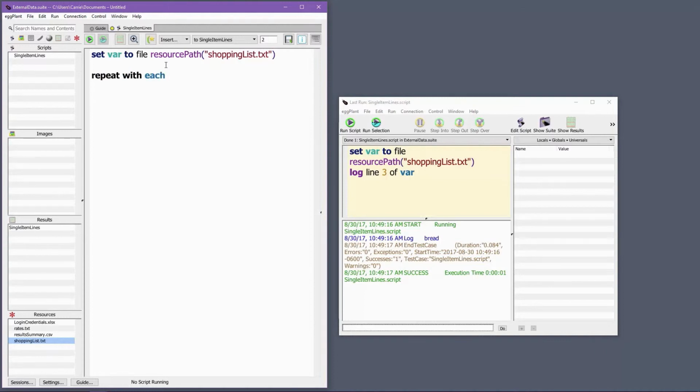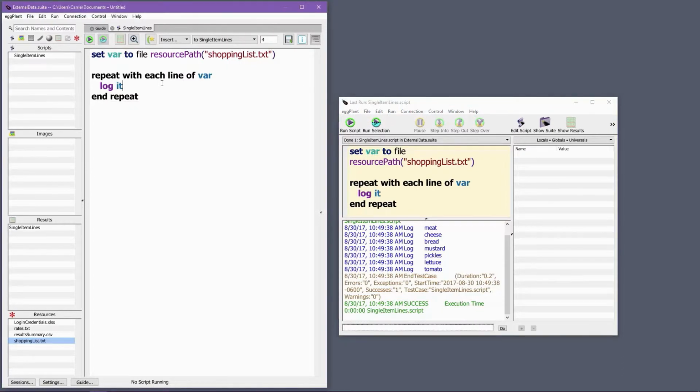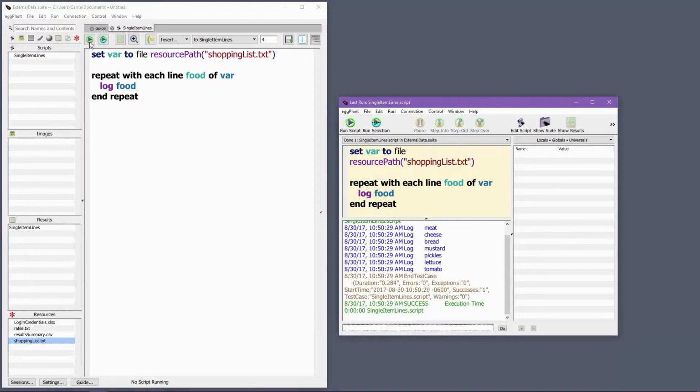a very common procedure. Repeat loops make iterating through each line very easy, as SenseTalk automatically keeps track of which line of the file it's currently on and will stop iterating at the end of the file automatically. The current line can be given a unique name, like food, to make referring to the line within the repeat loop statements very intuitive. This example will log a separate message for each line of the file.